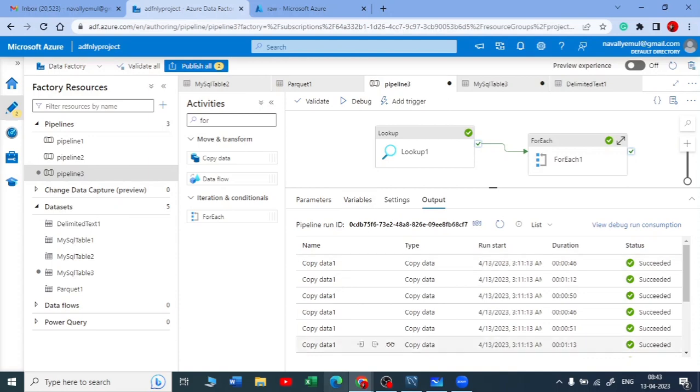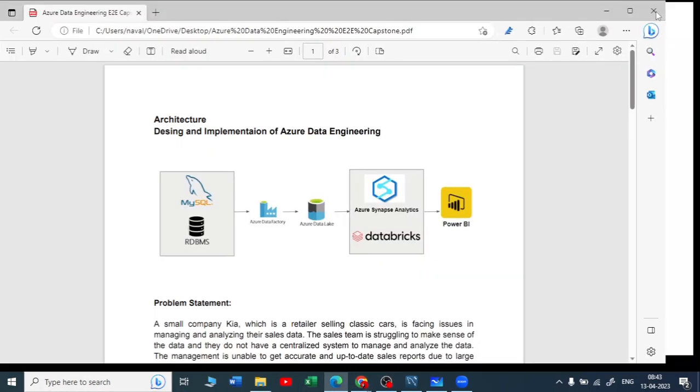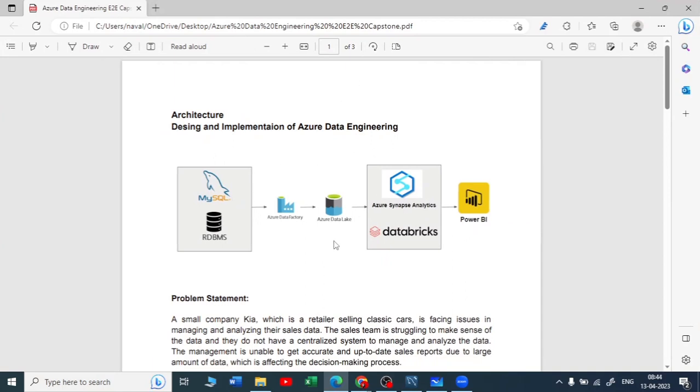And if you remember, we are solving a project. Yeah, so we have been solving this. Now we have moved our data from MySQL to ADLS using ADF. Now your data is in your ADLS. You need to start using Databricks to move your data from data lake to Databricks database, and from there we are going to connect it to Power BI. I hope you understood this, guys. Understood the first part. Let us focus on the second part.